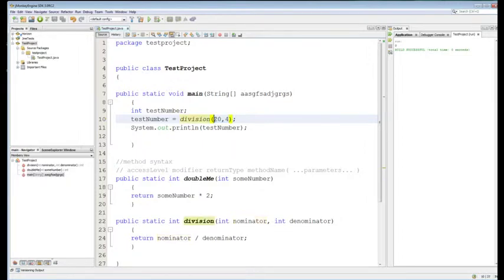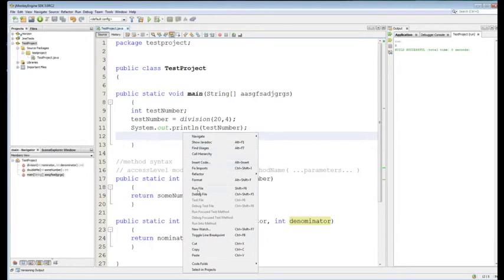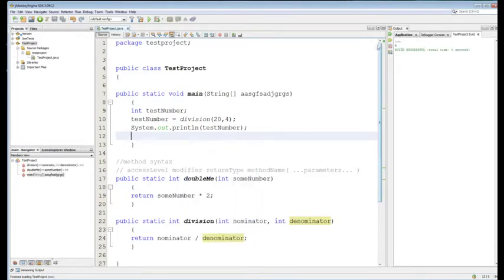When I call this division, the first parameter gets assigned to the first variable here. The second parameter gets assigned to the second variable here. That's how it works. They're in order. So it's going to call division with 20 and 4. So we know that numerator is going to be 20, denominator is going to be 4. We're going to return 20 divided by 4, which is 5. And if I run it, we're going to see a 5. There it is.